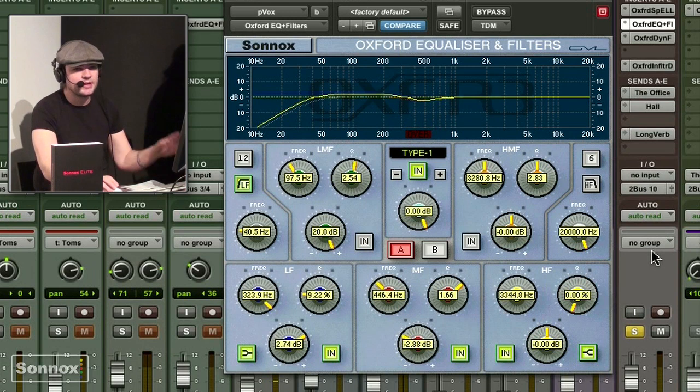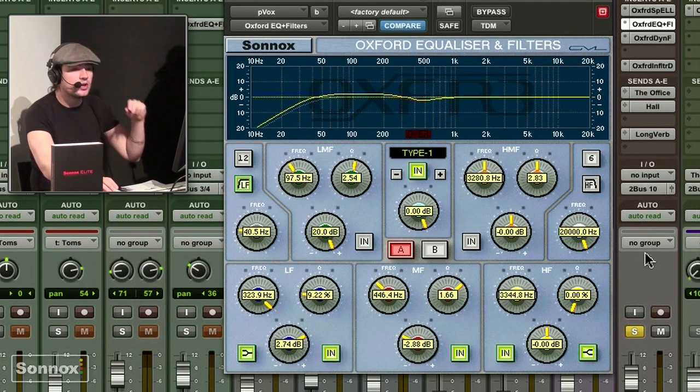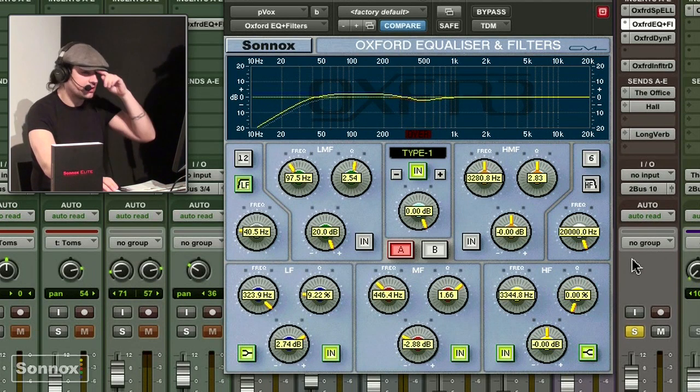An amazing EQ. 5 bands, 2 filters, 5 different types of EQ, incredibly smooth and great sounding. That's also the key. The first time I listened to this EQ, I was like, oh, I don't need as many hardware EQs now because I have something that sounds great in the box.